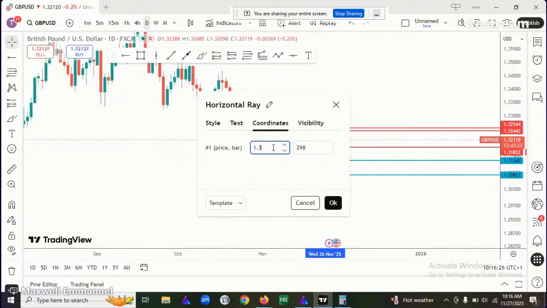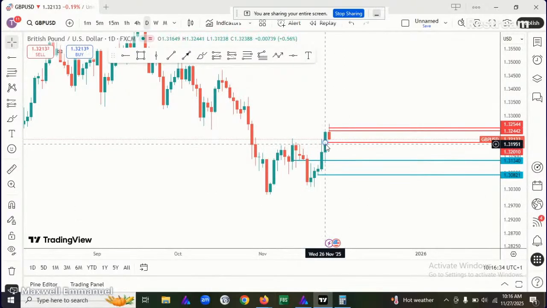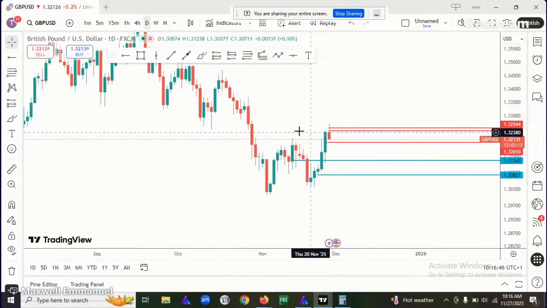If you want to risk buying, you should wait for price to test that level. That's where price is heading to right now, 1.3201. Can you see it? This is the average, 1.3201. And the reason you shouldn't have bought from the opening of the market, if we go left, you can see that we had this fair value gap.